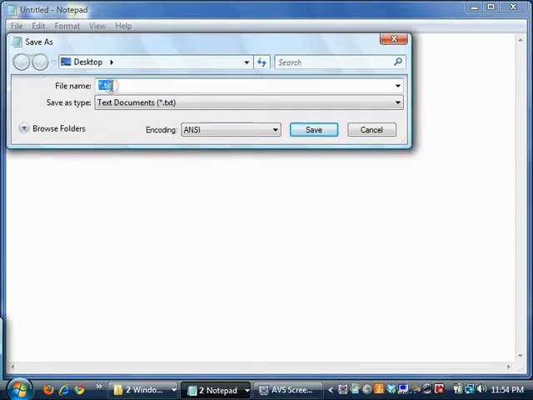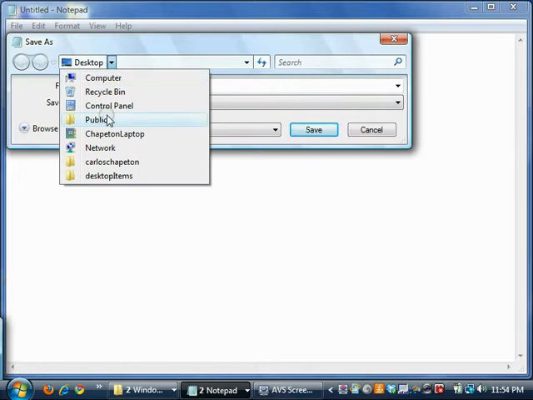Now, Notepad's going to default to .txt. Same on the Mac side. We need to change that because this is going to be an HTML file, so go ahead and delete it. If we save it as a TXT file, we're going to run into some issues later with the browser not understanding the code and displaying it instead. So we're going to name this index.html.